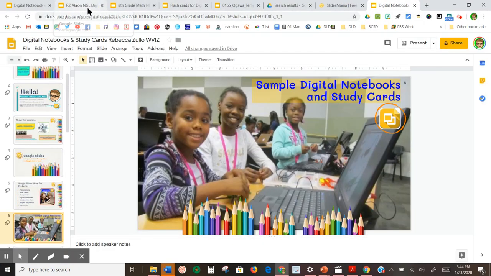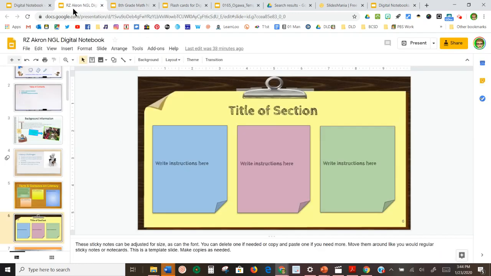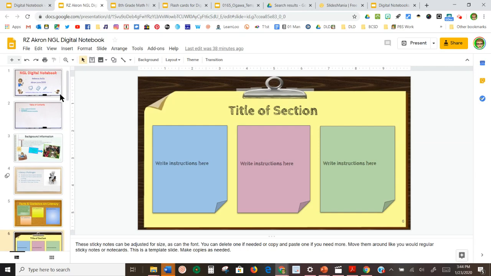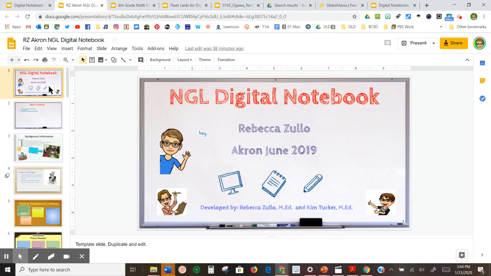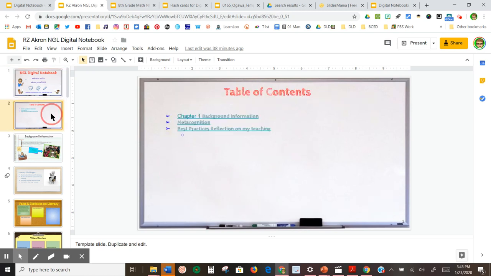Here's an example of a digital notebook. If we click on this tab over here, this is one that I've made with my students, and it was just a basic template, and I was showing them how to use the template. So I provided all the basic slides, and then they would put in the information. So the title for the most part would stay the same, but they would put their own information here when they took the course. And they could modify anything that they wanted to.